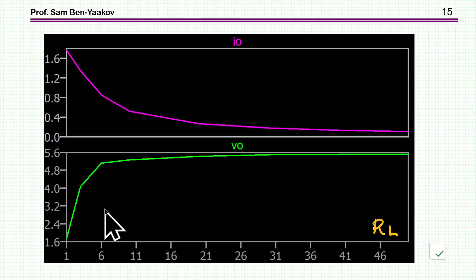Now, the performance of the circuit is not too bad. I've used the step command to sweep the load. So this is the resistance of load from one ohm to about 50. This is the output voltage and this is the output current. And you see that for a load of say 6 ohm, which is about 0.8 amp, it's starting to be pretty good. And then it's becoming higher and higher, like the 5.5V it's supposed to be. So it's not too bad, fairly nice. But again, I don't think that today you'd like to design a product around a self-oscillating flyback. There are so many control ICs of high performance and reliability.